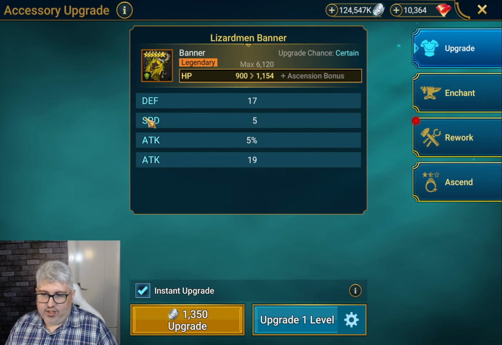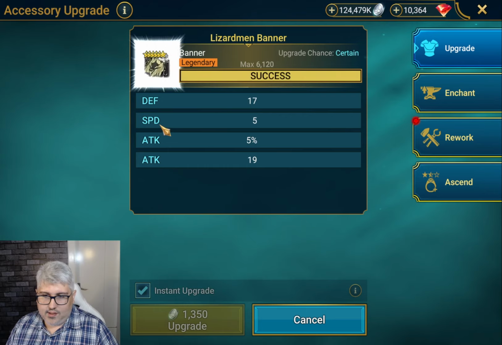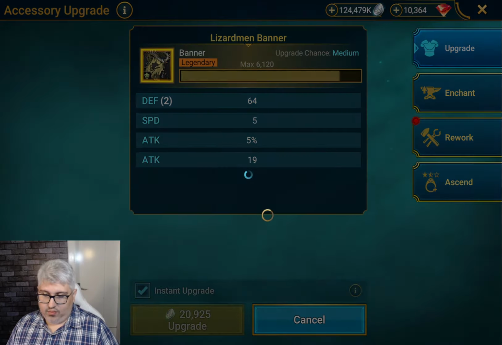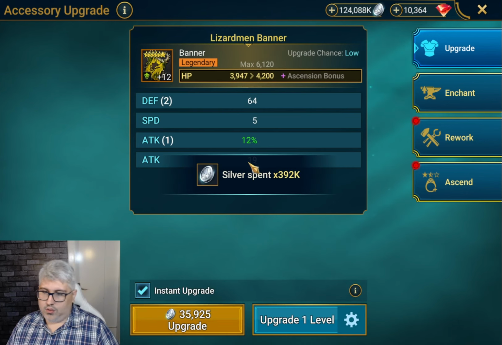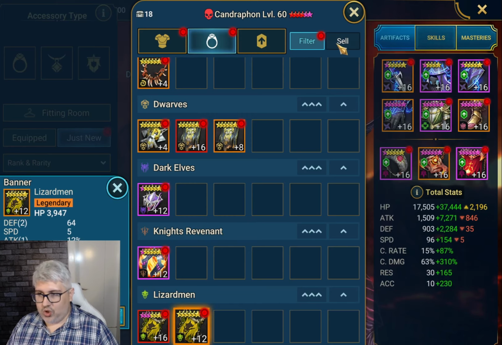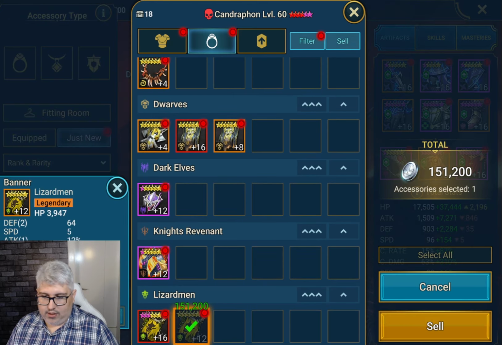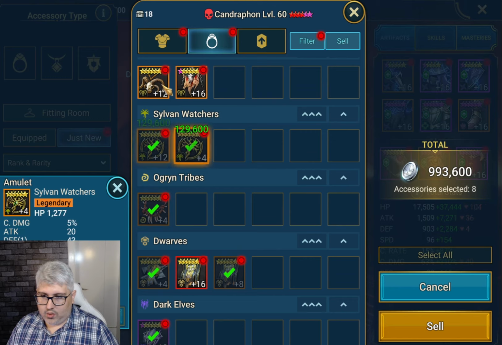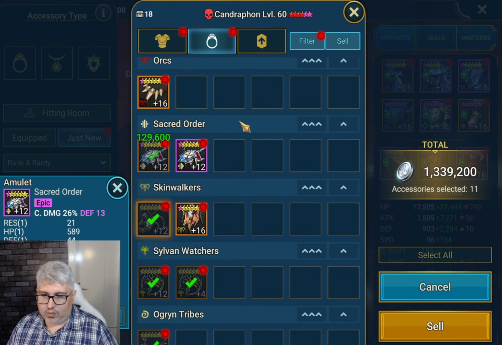HP, without HP base, without HP percent, I only care about speed. So +8. No speed, but double row on one. Let me go for the triple. No triple, gonna stop it. So that's it. I'm gonna sell everything that is below 13 without fear of selling wrong items.